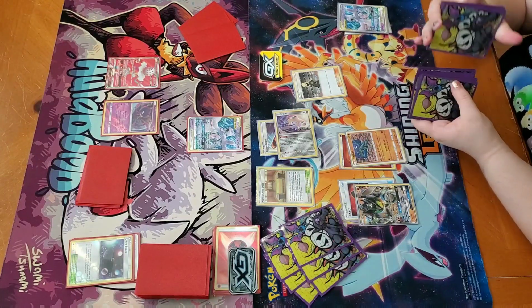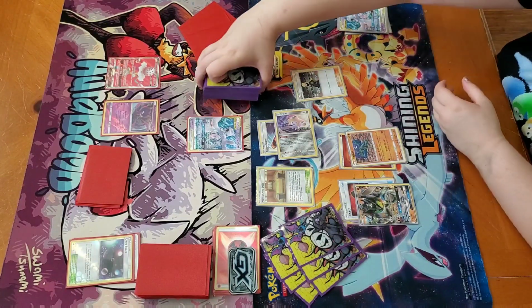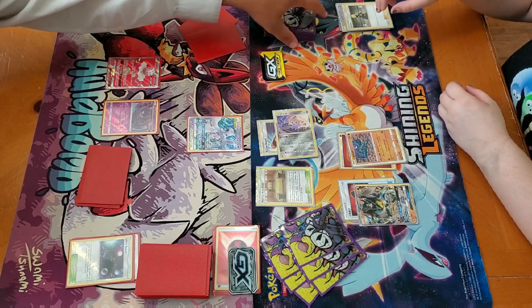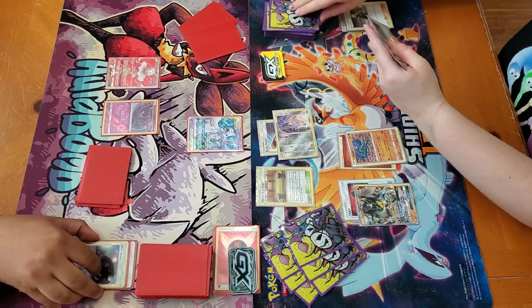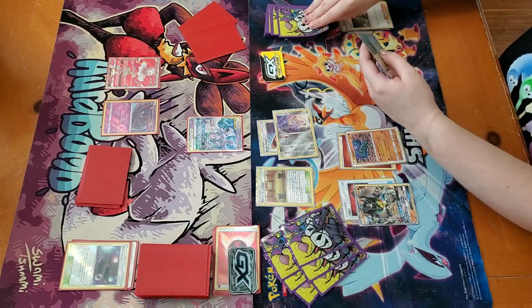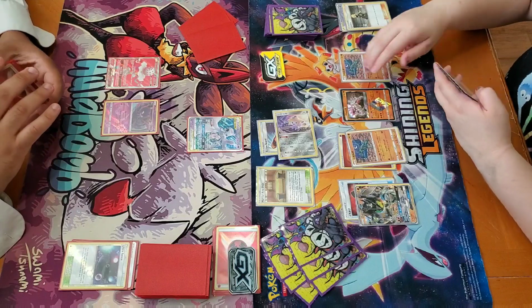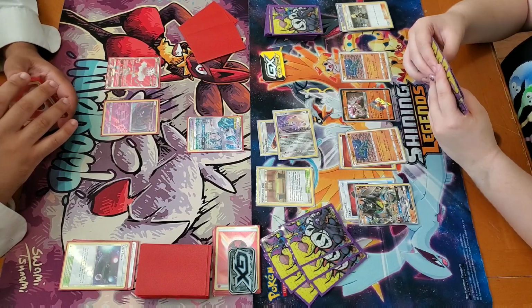Dude, Welder's broken. Why is that a card? They should never print a Welder. But then again, if they never printed a Welder, Reshiram and Zard would have never been good. What would our format be if Reshizard wasn't good? I guess our format. All right, hit me for all the damage.